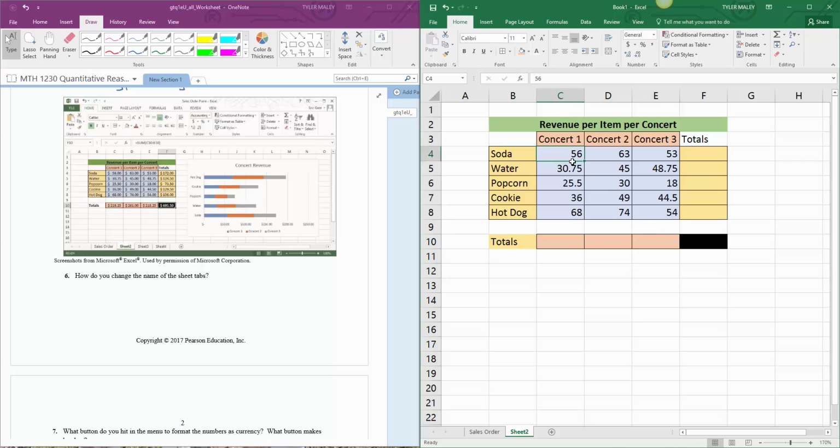I'm going to highlight this and make it the currency format so it looks like money. And that's all I'm going to input. Everything else I can use formulas to get.